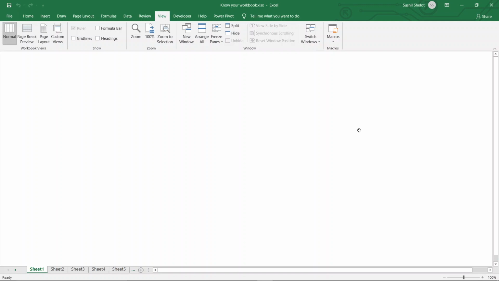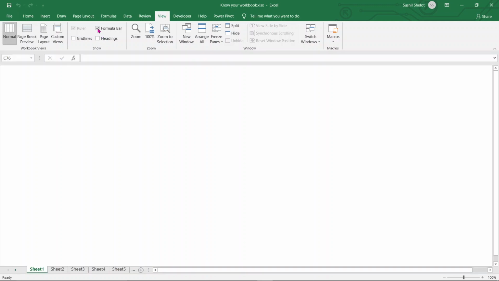Well friends, I have gone to the View tab, and on your screen you see the formula bar, the grid lines and the headings have been switched off. So now I am going to switch them on one by one. This is a toggle here. When I check it, I see the formula bar. Beside the formula bar, as I had said, the reference cell, the name box, is pointing to C76. That means the active cell right now is C76. Well, I'm not able to find out where C76 is.